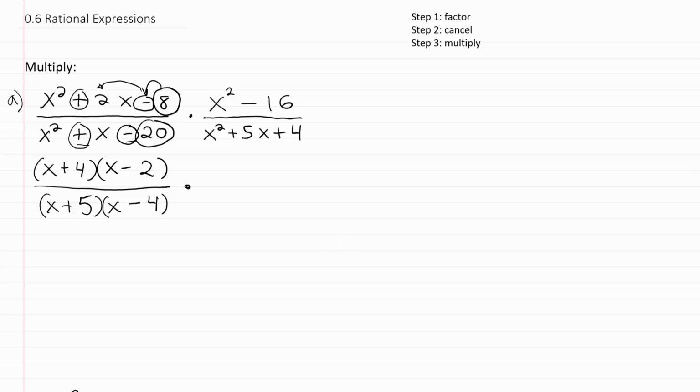Okay, let's factor the second fraction then. So the numerator of the second fraction is a difference of two squares because this is a square, and we have a difference in the middle. So we'll put the root of x squared, which is x and x. Then we'll have a plus and minus sign, and then 16 will factor into 4 times 4 because the root of 16 is 4. Draw your fraction bar and factor your last trinomial in the denominator.